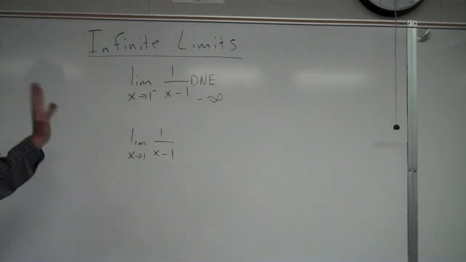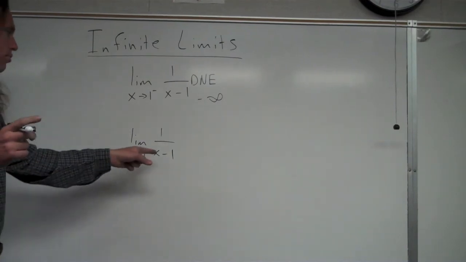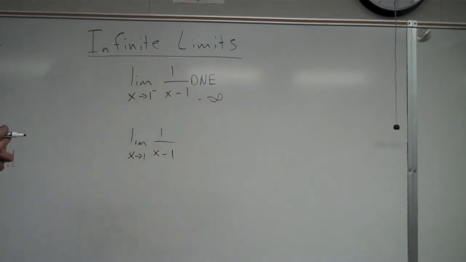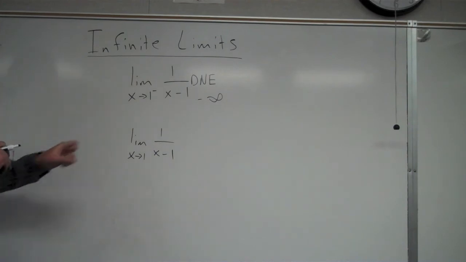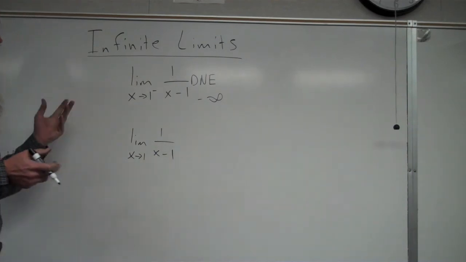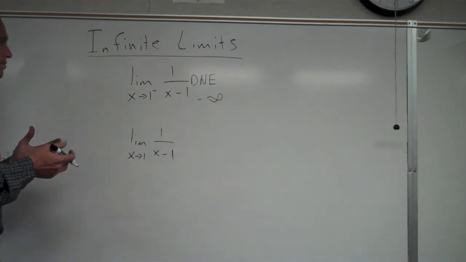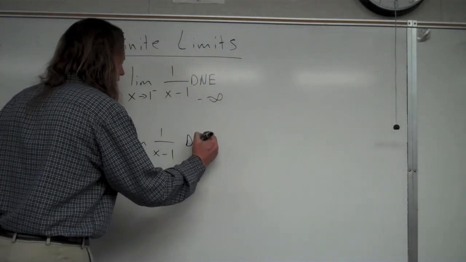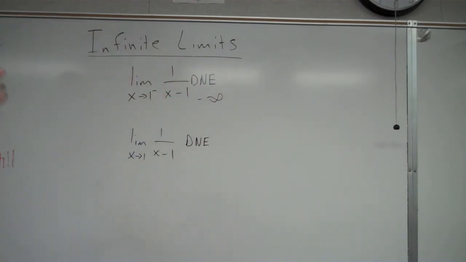But if you're one that just wants to check, you have to check both from the left and from the right. So if you plug in 0.9 from the left, like we just checked, you would get a negative value. If you plugged in 1.1, you would get a positive value. So from the left side and from the right-hand side, it's going to different values of infinity. So your only option in this case is to put DNE. But again, why do any of that extra work? I would just from the start put DNE. That seems to be the most sensible thing to do in that case. Okay?